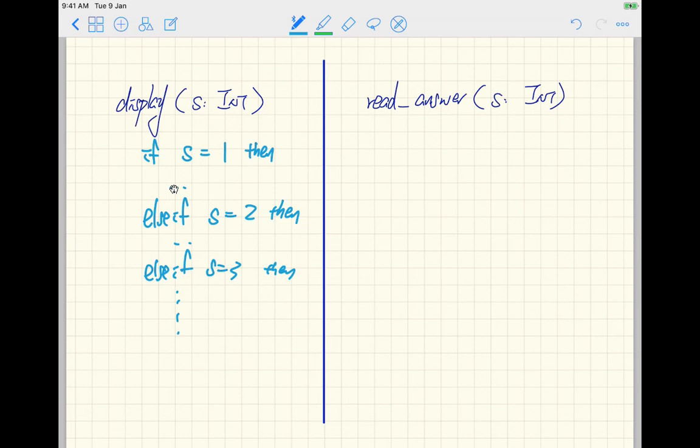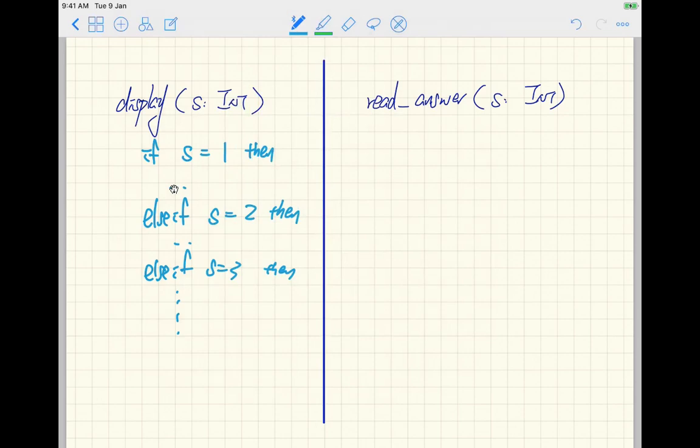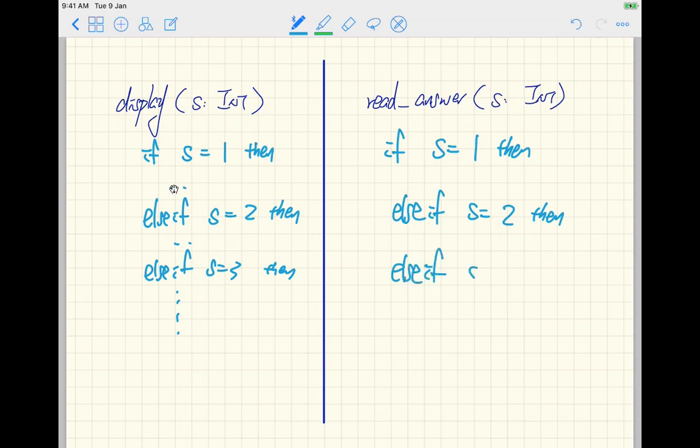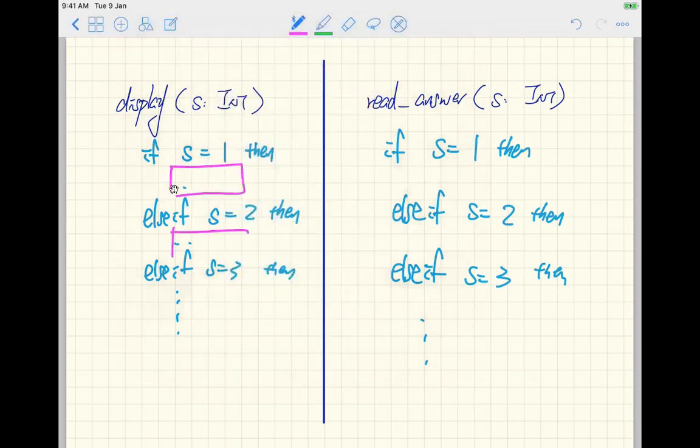What about re-answer? Are they going to be similar? Are we going to have the same if statement checked? Basically, all the branching conditions will be the same. I'm going to say if the current state is equal to 1, and I'll highlight the difference in just a moment. At the top level, if the current state is equal to 2, you're going to read the answer in a different way. And also, else if the state is equal to 3, then depending on how many you have. The only difference is what I have to say inside over here.